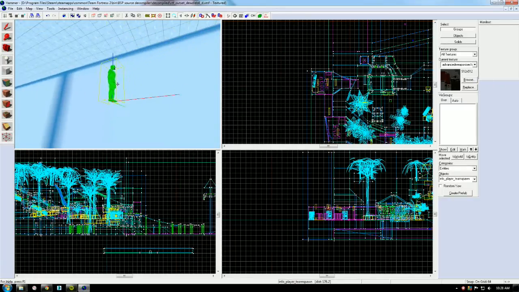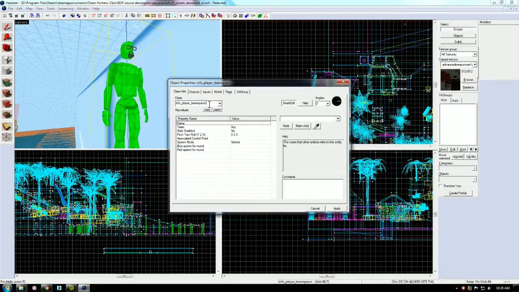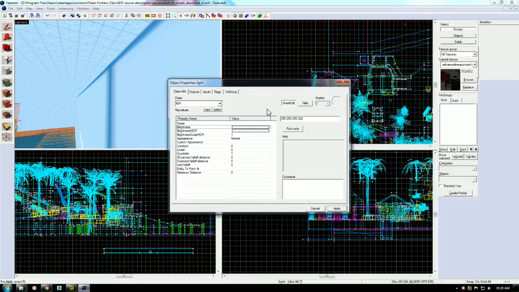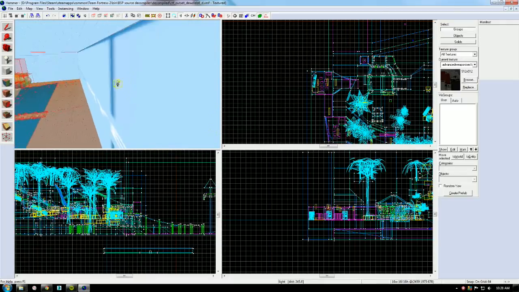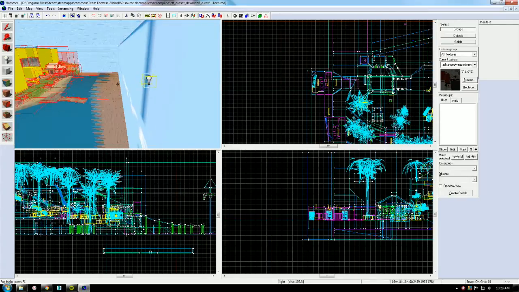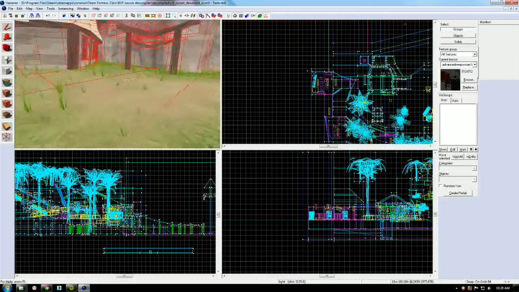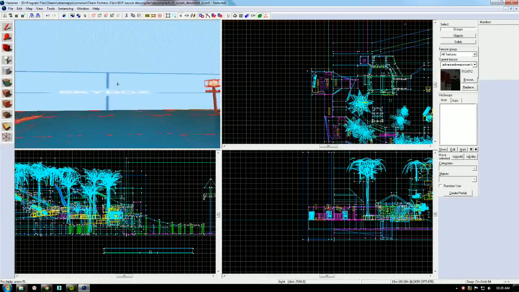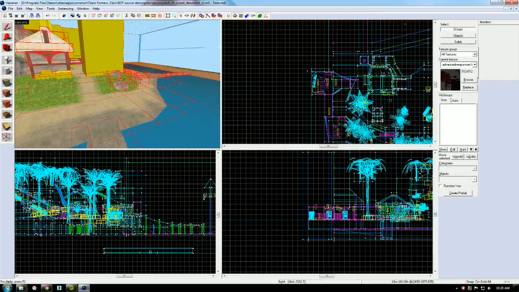You pop a little guy right there, click on this, and then double click him to bring up a spawn here, and then change that to light. Oops. And then click that, and then apply it, and it should give you a little light bulb here, and that's basically your light. As soon as you compile this map, it's gonna start throwing light rays all over the map. So when it does its mathematical processes of what happens to light, it should be able to accurately get you some good lighting here, and no one will notice it there off in the distance when they're making or using it for Source Filmmaker. At least you'd hope they won't.